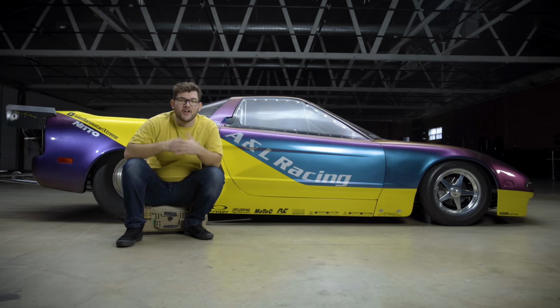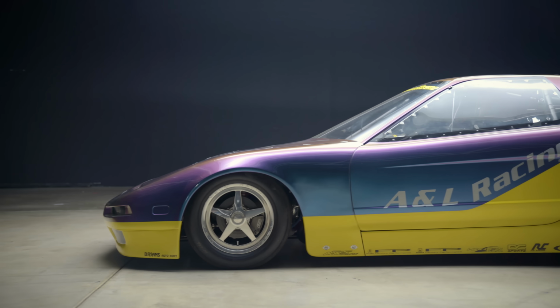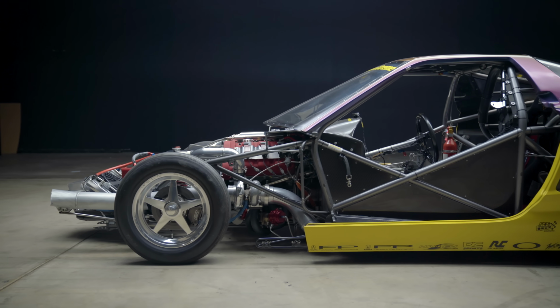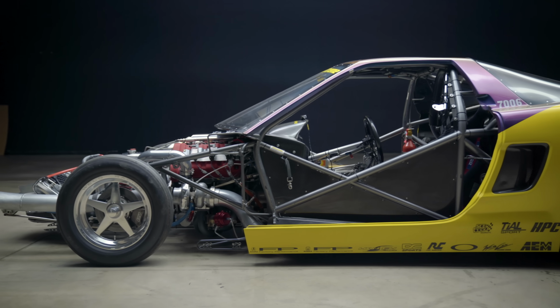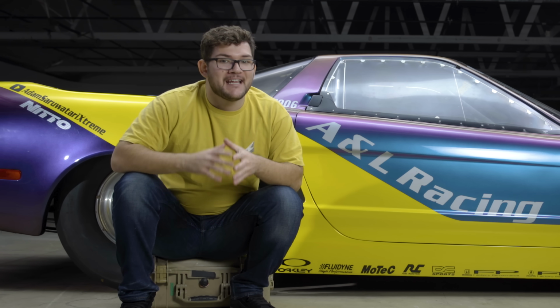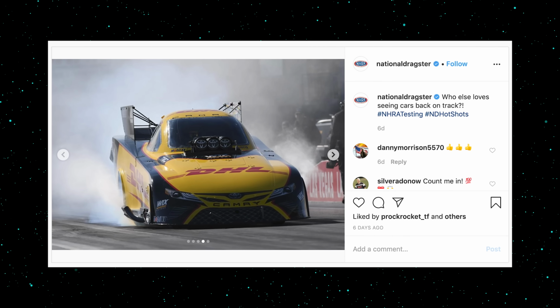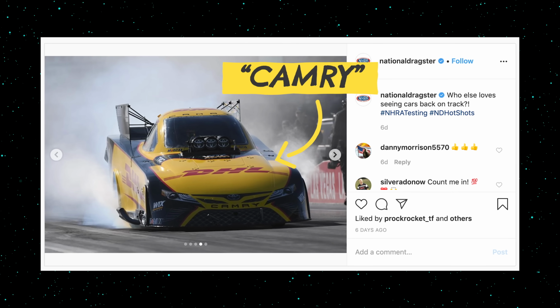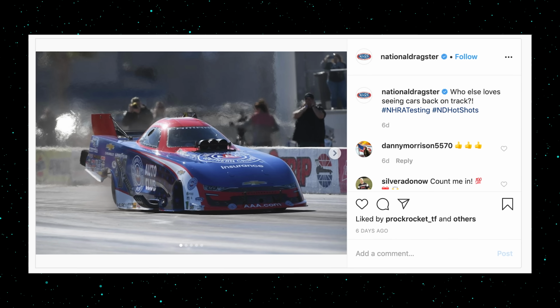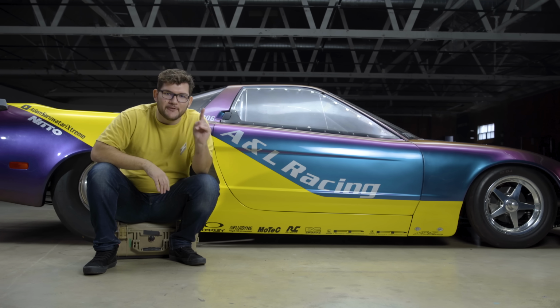Just as Acura builds all of their cars with their customers in mind, this NSX had to be purpose-built for drag racing, and that means from the ground up. First came a Pro Stock tube frame chassis made by Gary Hansen race cars. Now, most tube frame race cars never end up looking like the cars they're modeled after. NHRA Pro Stock drag cars look really weird and kind of bloated, and you'd never guess what they're based on without the badge. But Adam took a different approach.